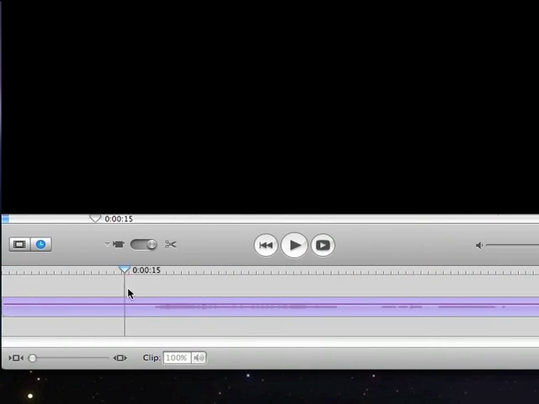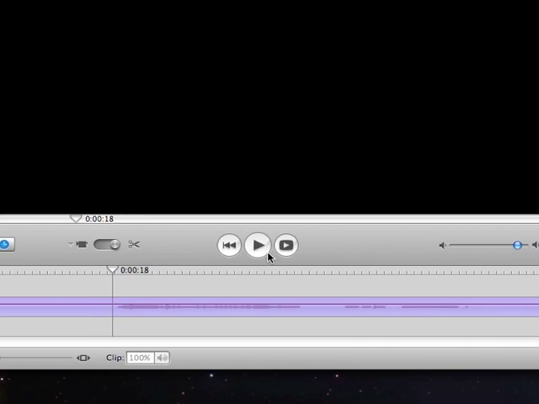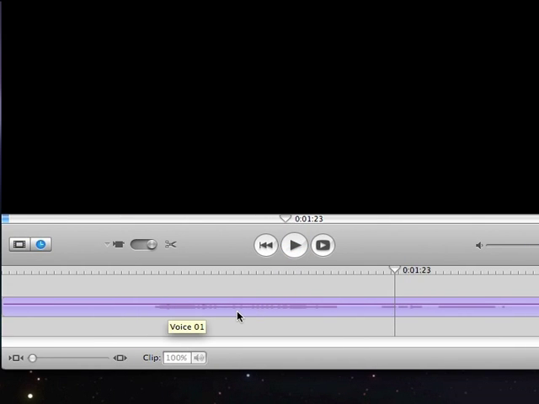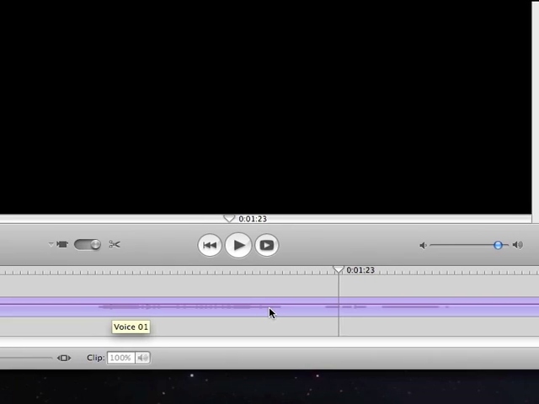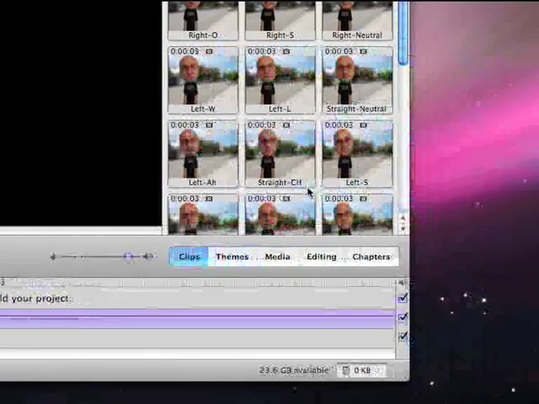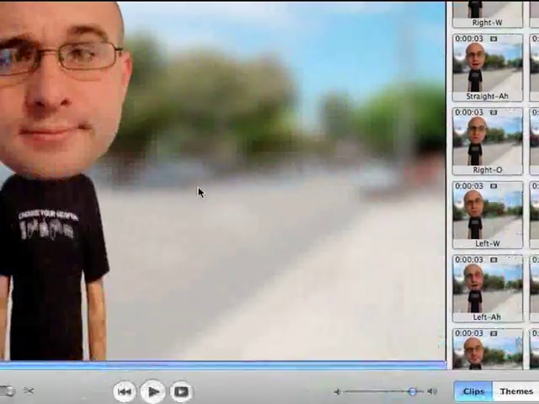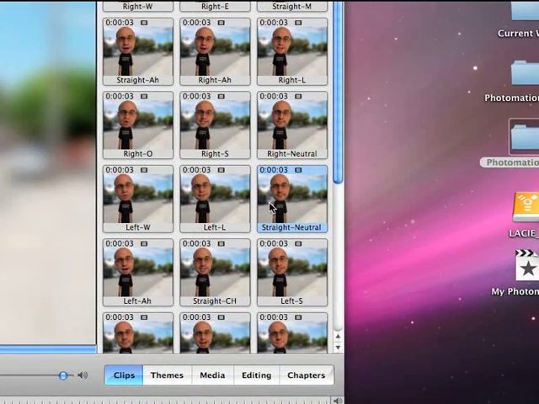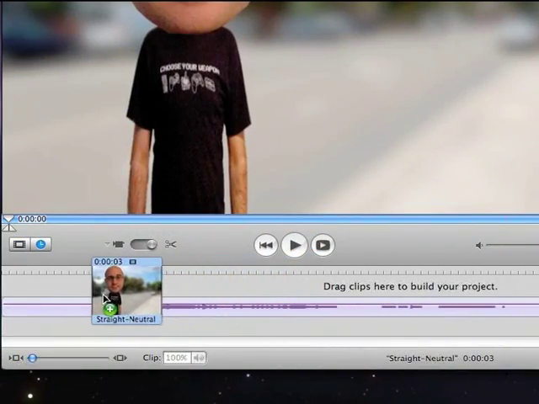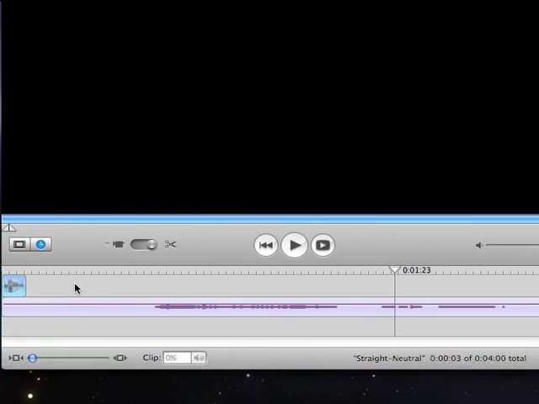You'll notice when I go down to the timeline here, you can see the waveforms of my audio. So if I play that, hey, y'all, what's up? You can see that these waves correspond to the words that I'm saying. And what we have to do is try and match up the mouth shapes with those sound waves. What I'm going to do first, however, is just go to the clips pane. I'm just going to grab the straight neutral face. Because I have to use these over and over again, I'm going to drag it down into the timeline, but I'm going to do so holding down the Option key. And what that does is makes a copy.